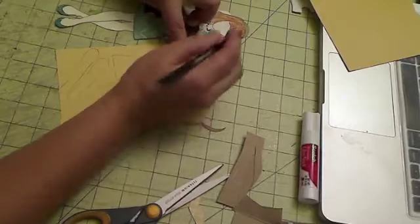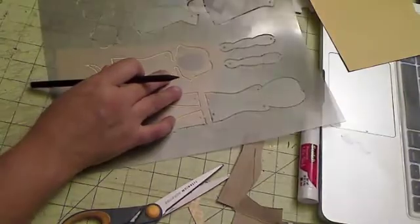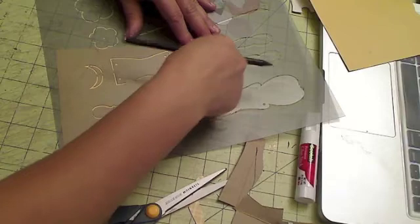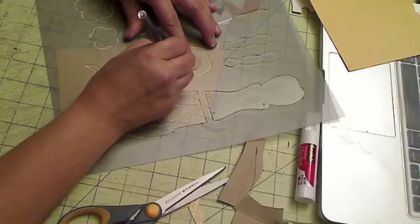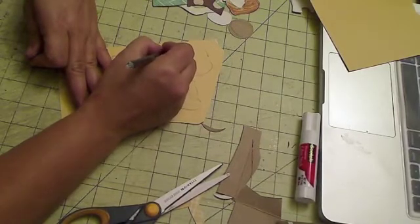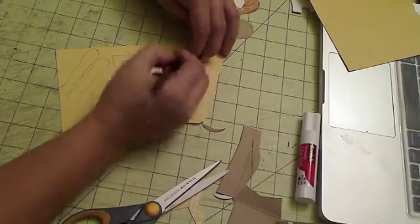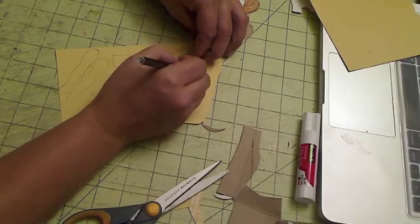So then I've got to create the neck. Let's see, this one has a neck. So my face is going to go here. I'm just going to make sure I trace out the neck. So that's my neck. And then I'm going to trace out the face, and just the bottom portion is what you're going to trace. Okay, so there's the bottom portion of my face.